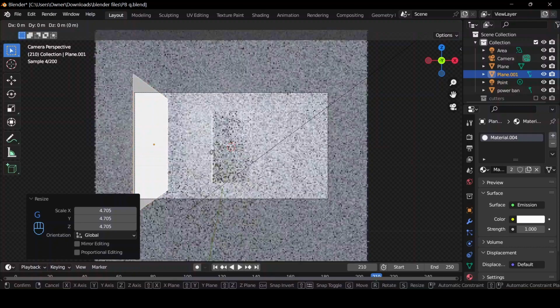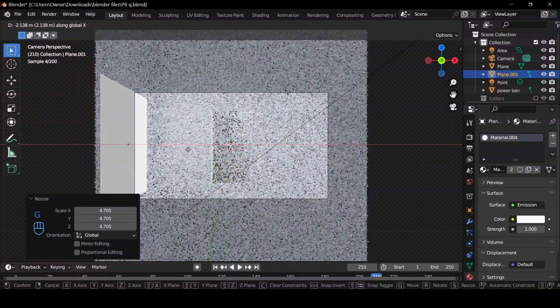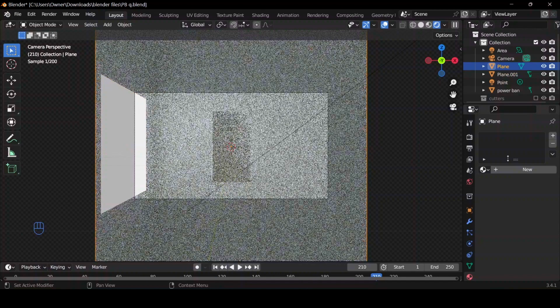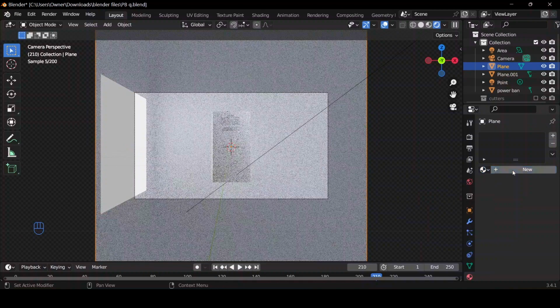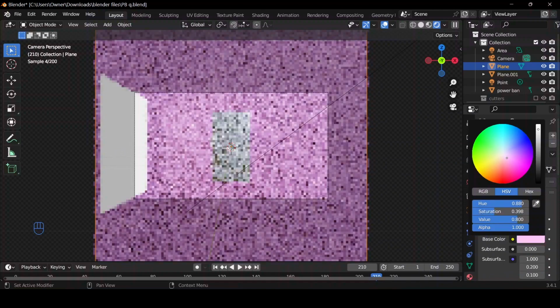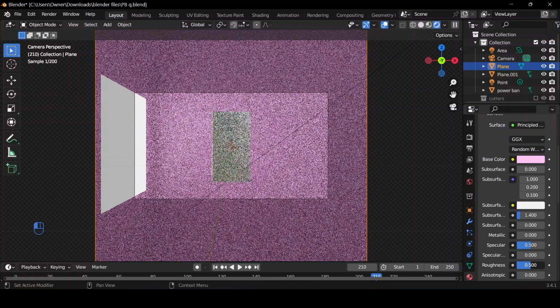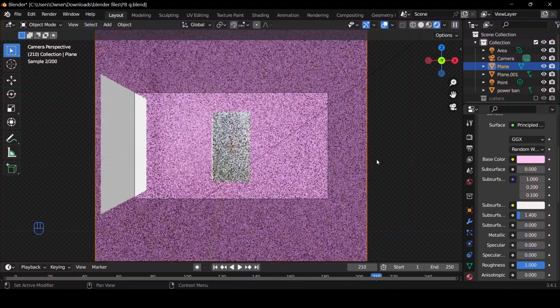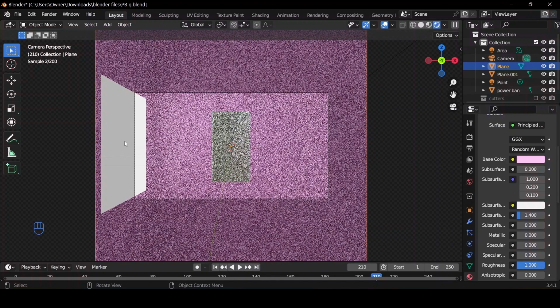Great, not bad. So I'm just going to press GX to move it to the back here, and then for the background, let's just create a new material for the background, and let's make the base color pink. I think this is pink. And then for the roughness, make it 1, and then turn down the specular just like we did for the black material, which is awesome.